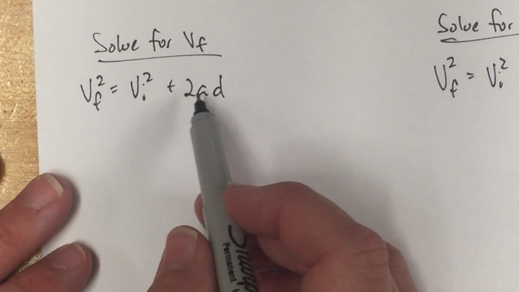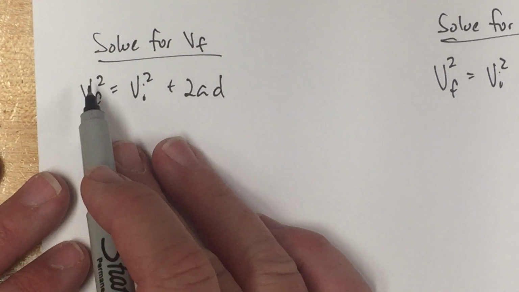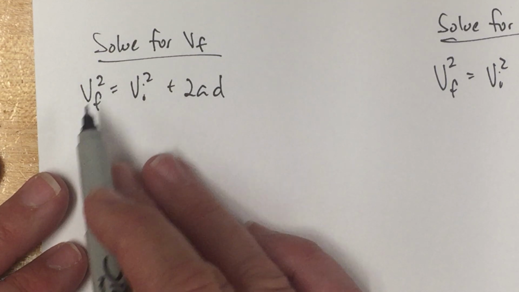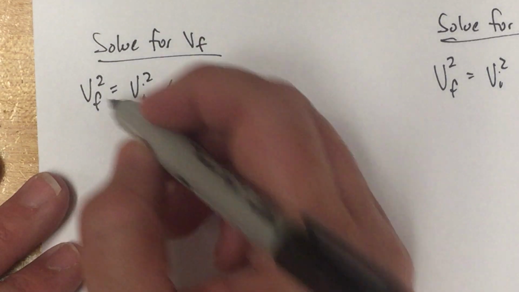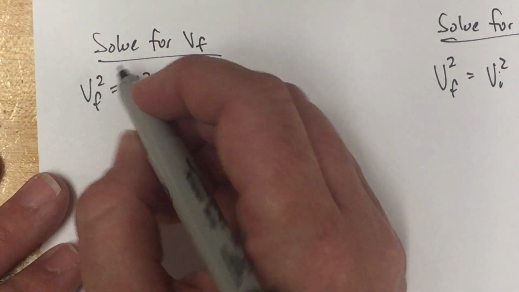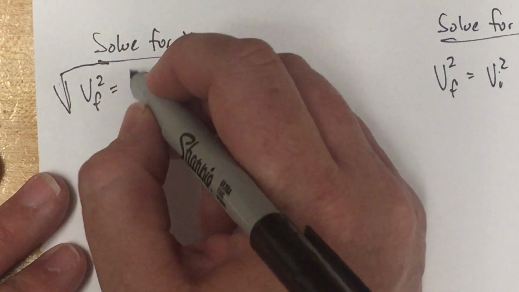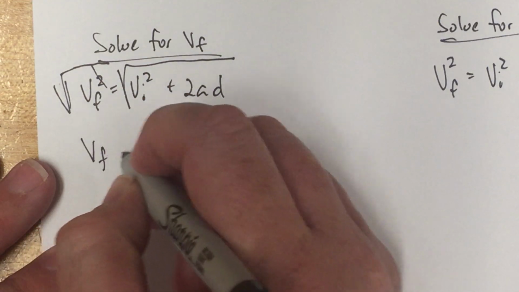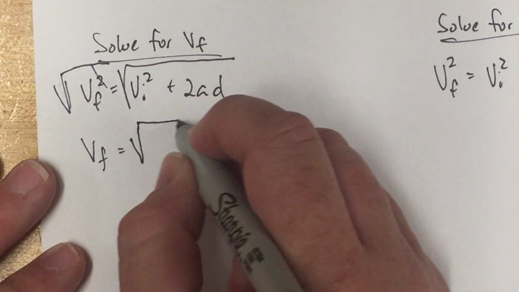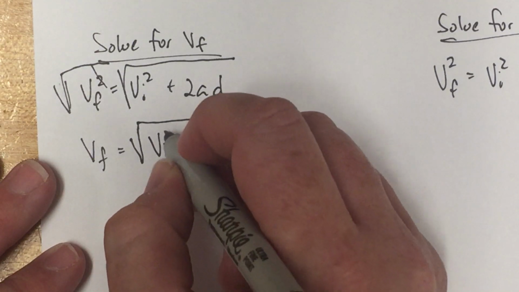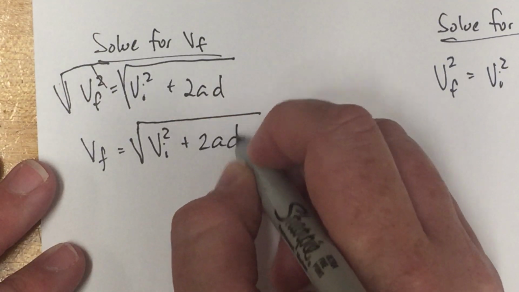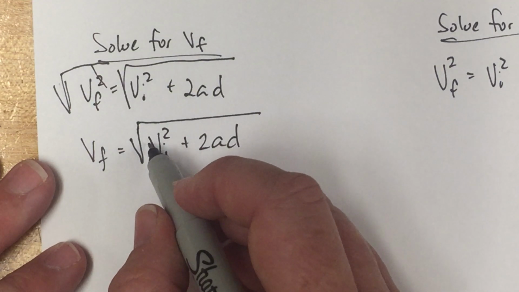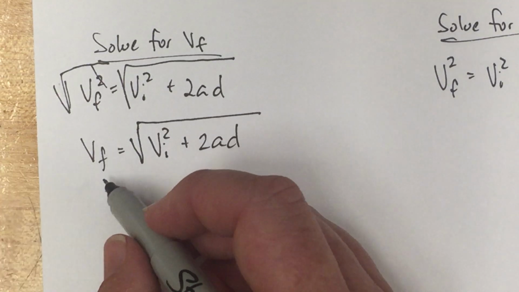Solving for Vf, you have one extra step because Vf is by itself to start. However, it has a squared. So if you're solving just for Vf, you'll put your numbers in, but you have to still get rid of the squared. The opposite of squaring something is to take the square root. So if you take the square root of both sides, you'll cancel the square on this side, and you'll have Vf equals, and you'll get your number, and then you'll have to take the square root of that whole number. So Vi squared plus 2ad. So you'll calculate all of this, and when you're done with that calculation, you'll take the square root of that answer, and it'll give you Vf.